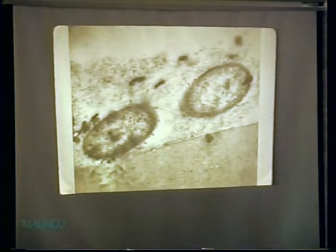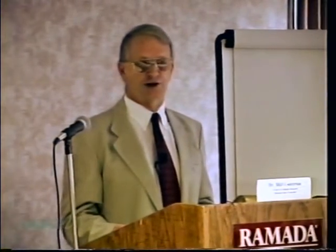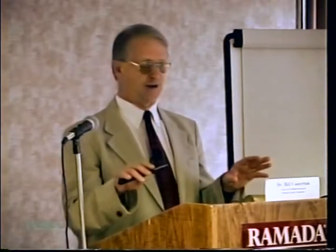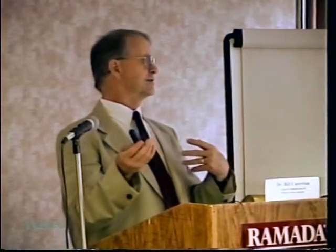So if we actually take a surface, we took methacrylate plates, Gilgisi and I, and put them in this alpine stream for as little as 15 minutes, you'll get a monolayer of Pseudomonas. They'll cover themselves in this polysaccharide. These are clay platelets from the glaciers up top. And you'll have a monolayer in 15 minutes, and you'll have a 5 times 10 to the 8th population in about 4 days. So this is the intriguing thing about Pseudomonas in natural environments. It gets itself onto a surface and makes a biofilm, which is 15% cells and 85% polysaccharide matrix, and just sits back and traps nutrients.